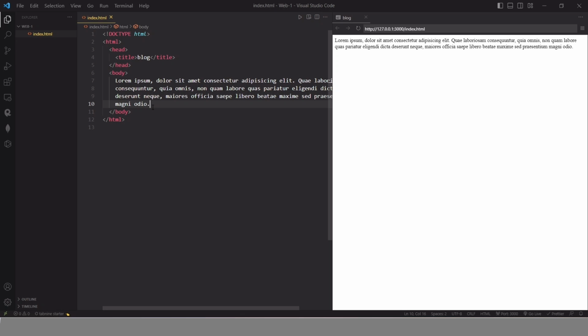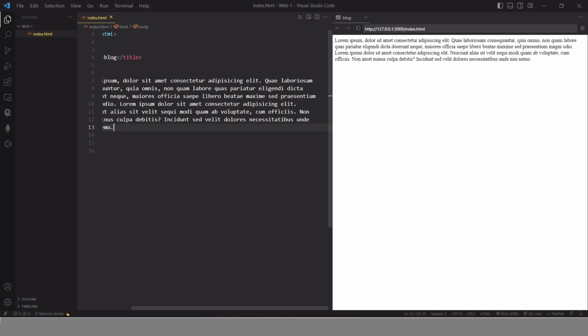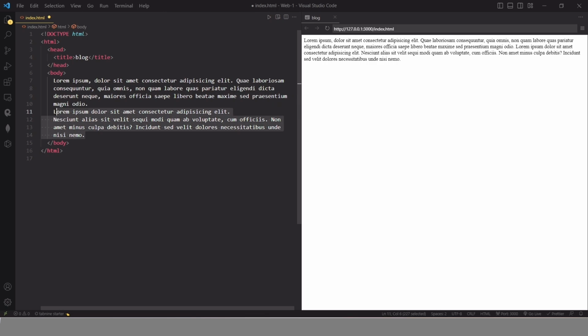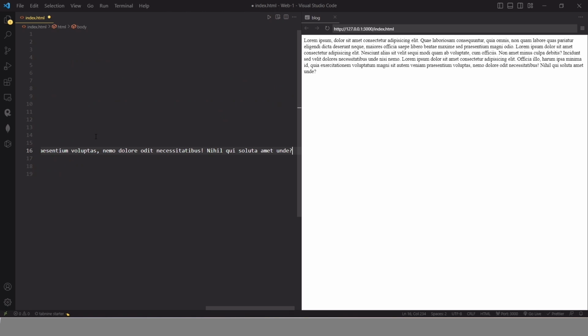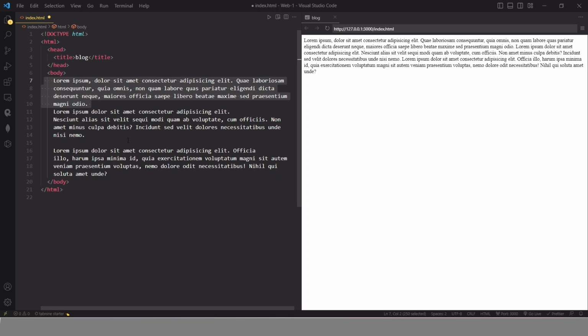Now I want you to create 3 paragraphs like this one. Just hit enter and then type lorem 32 and press enter. Then Ctrl plus S to save this and to format these lines. Now we have these 2 paragraphs inside our body. And now let's write one more time lorem 32. So we have 3 paragraphs, then Ctrl plus S to save this, and now you can see we have 3 different paragraphs. I want you to place these paragraphs into paragraph elements. So pause the video here and do your challenge.